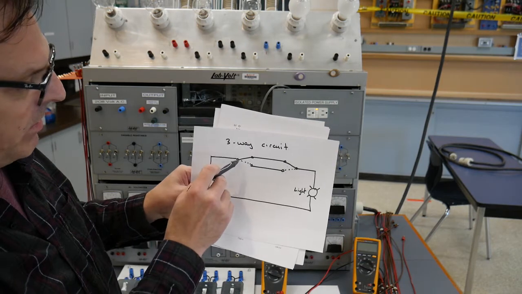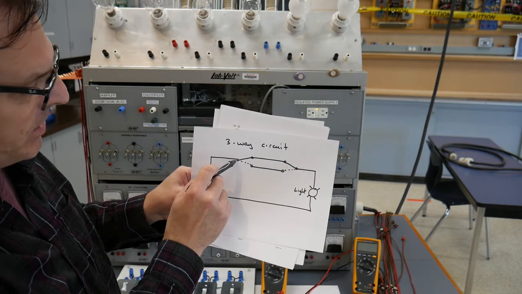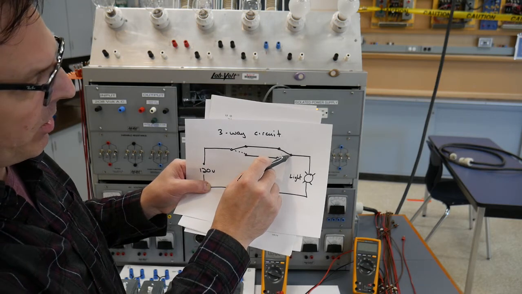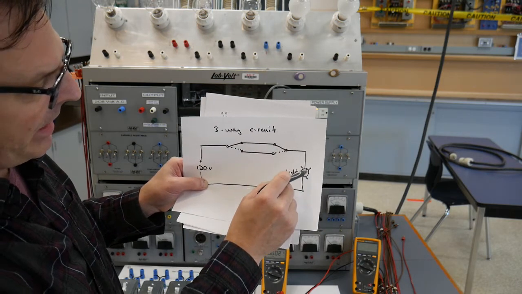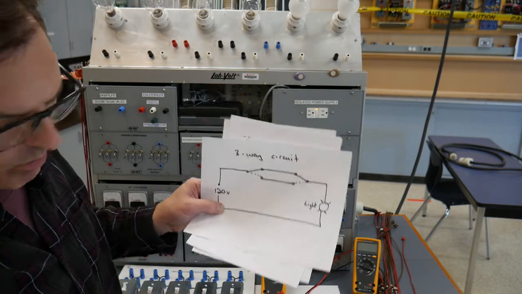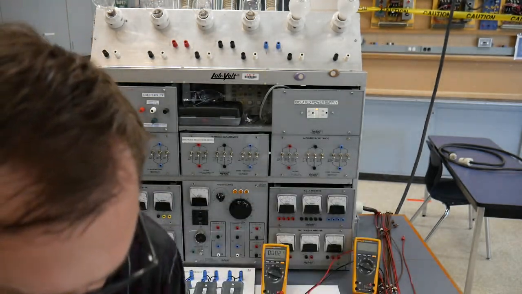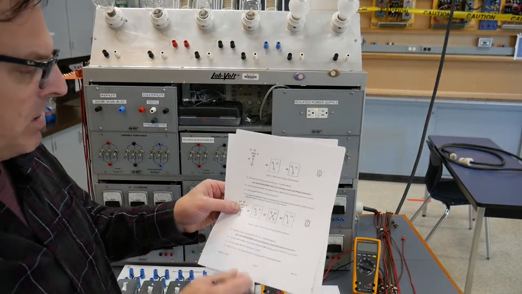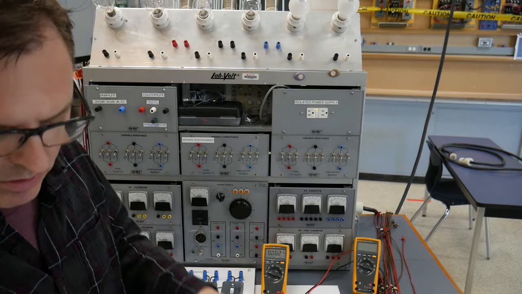120 volt source, first 3-way switch, that's my common screw. 2 travelers coming to the other 3-way switch. Out of that common screw with my switch leg, heading to my light. Out of my light, back returning through neutral to my 120 volts, okay? So we do that drawing in the lab, and they're actually not going to ask us to measure any voltage in here. All we're going to do is just connect it up.